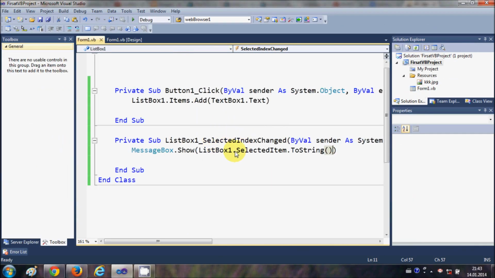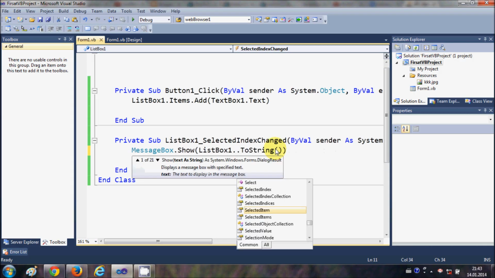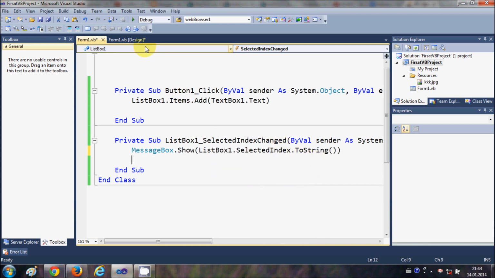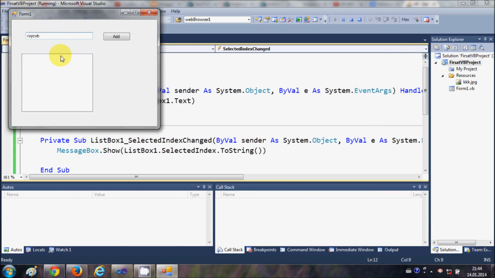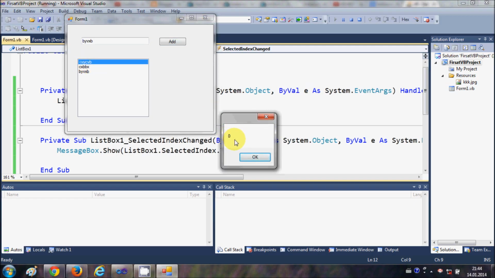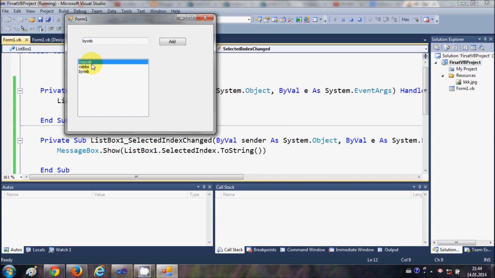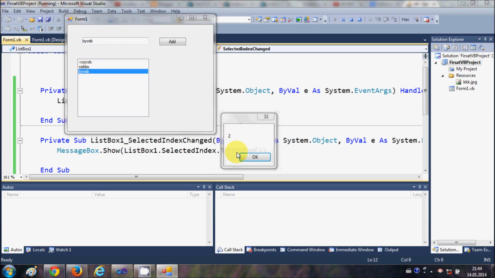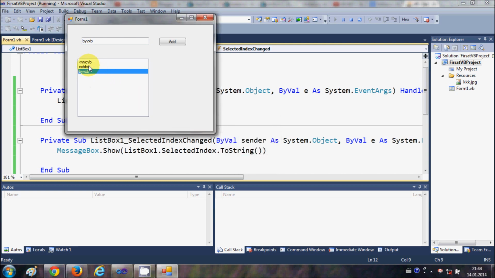And one more thing is called the selected index of the list box. I will just explain what it is. First of all, just write ListBox1 dot SelectedIndex here. Okay, and just run your program once again. I will add some text here, once again some text, and some text. And when you now click this list box, for example, when you click the first item in the list, it says this is the zeroth index. Okay, so the index starts from 0, then this is 1, and then this is 2. So index is the numbering, you can say, for the list box, and the numbering starts from 0.